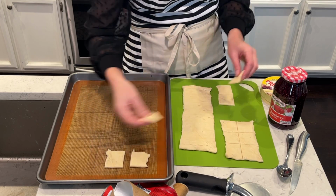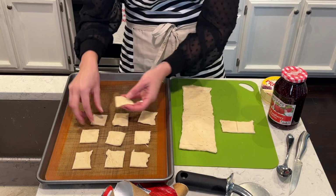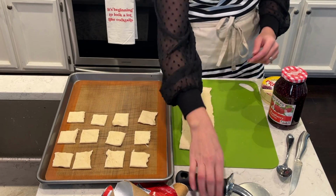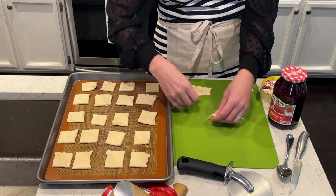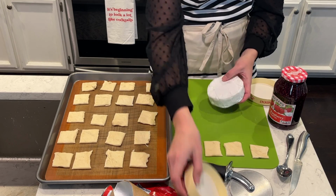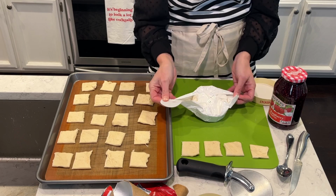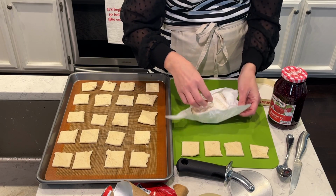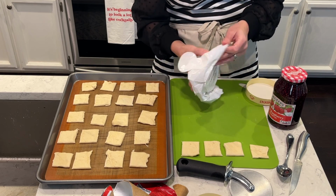So I'm going to add the Pillsbury dough onto my nonstick baking mat that I use for so many different things, but it makes everything so easy being nonstick. So I am adding all those on there, and I'm going to cut my brie up into little squares to add into the center of each piece of the crescent roll dough.